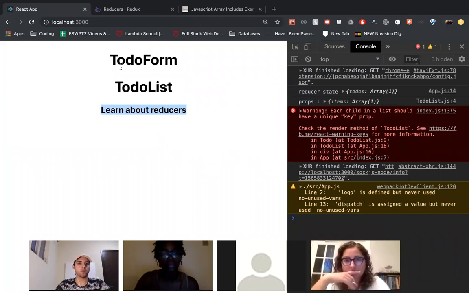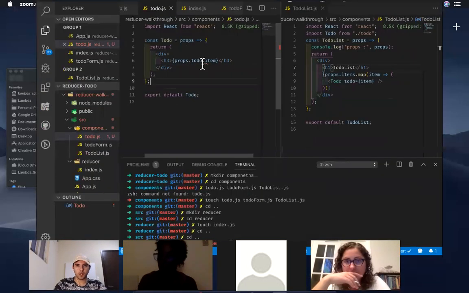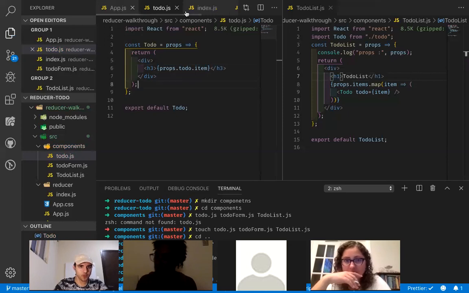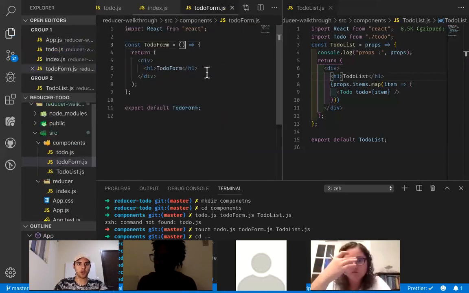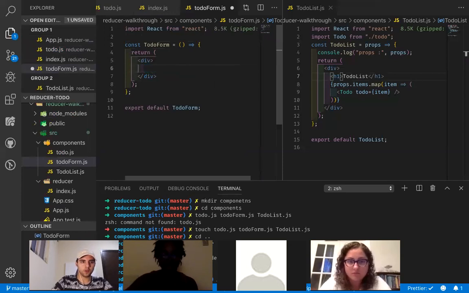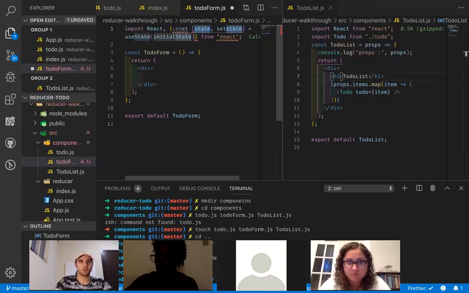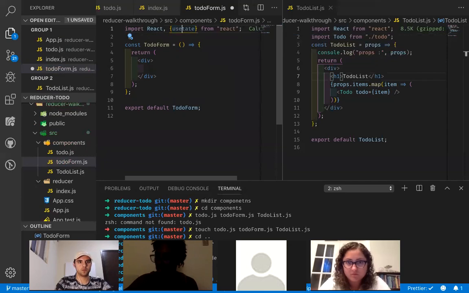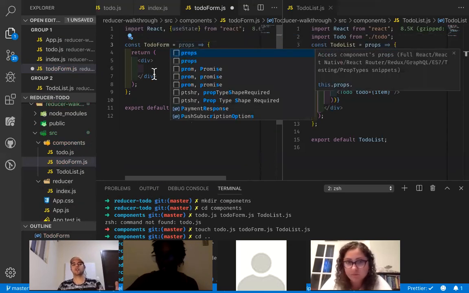So now what we need to do next is the form. So now let's go to the form, and let's just create a quick form row. So first we need a useState to handle our input. And then the todo form is going to receive props in a bit because we're going to send the dispatch, the function to run the dispatch.